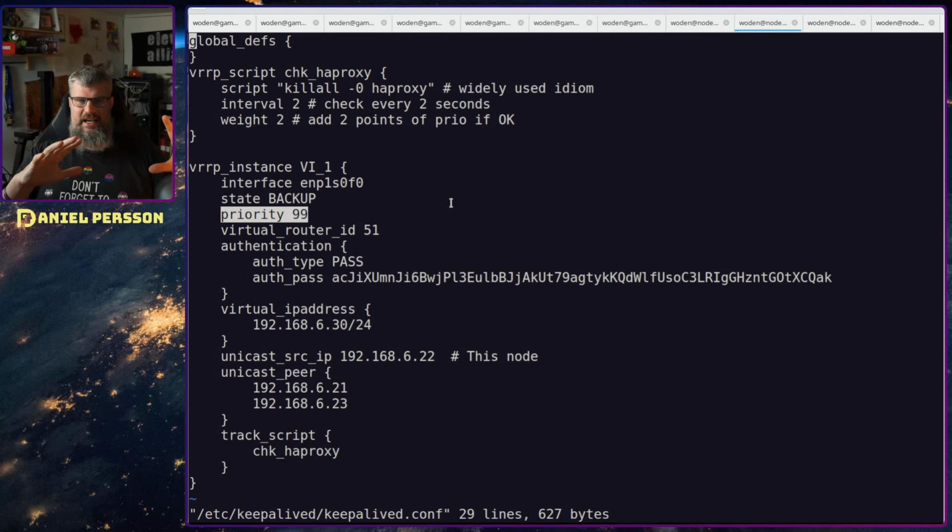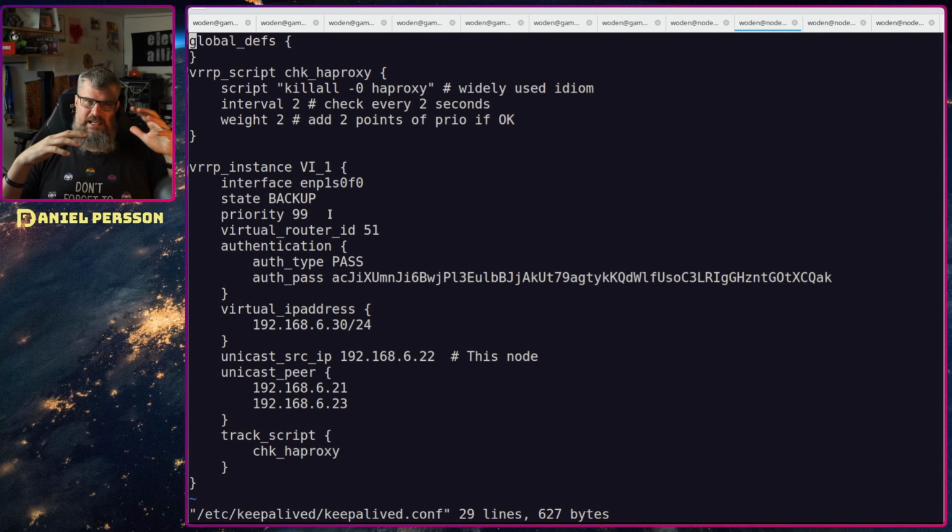And that was what I said, that I might have a little bit strange of a setup here, because the other server will start at 101, and then we will add 2, and this will have a priority of 99, and then add 2, so it will become 101, and still don't have more priority than the other server, which is not correct, right? I would like to have more differentiation depending on if HAProxy is up or down. So I will change that later on. So the priority is something I will play more with.